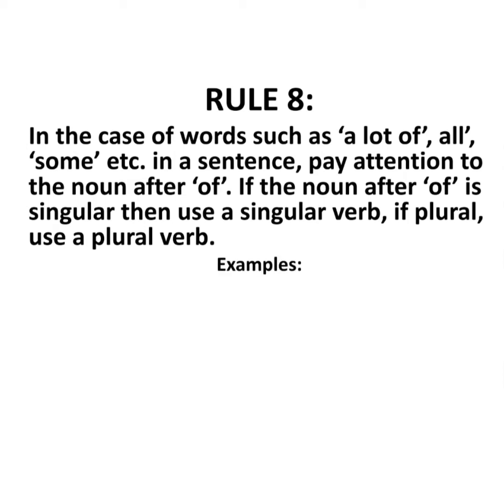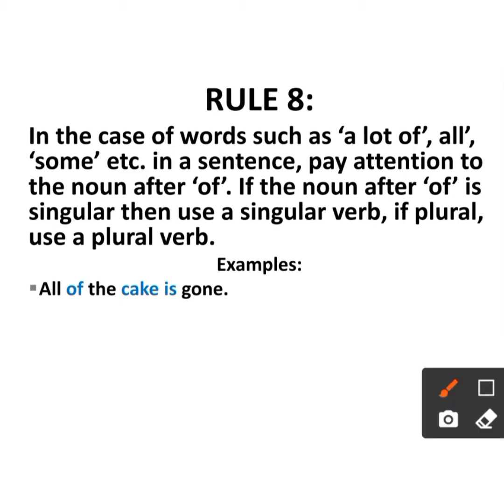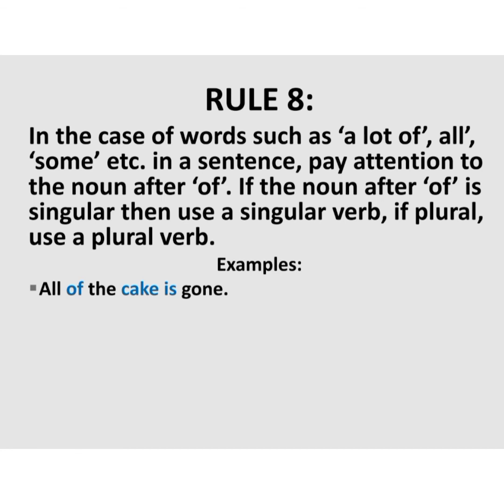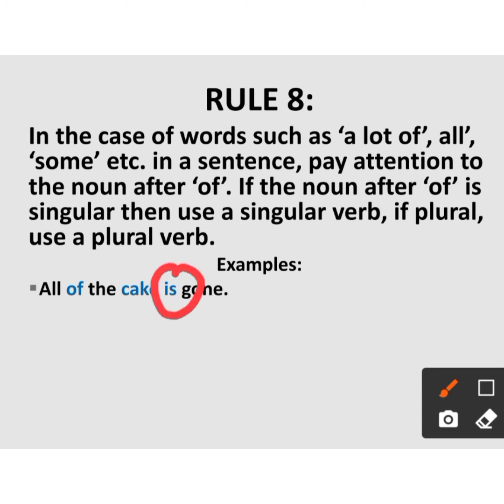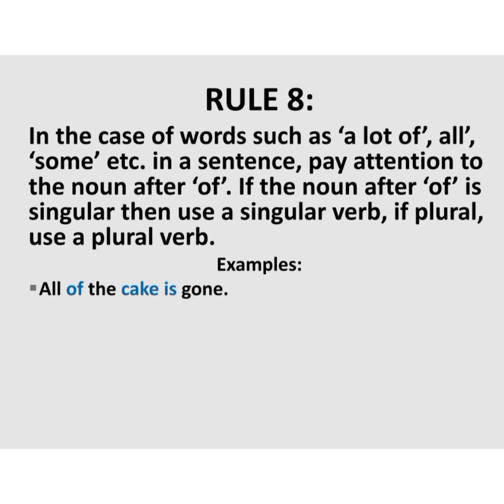Okay, so let's look here. All of the cake is gone. So here, the noun after of is cake, right? So look at the cake. Is it plural or singular? Cake. Singular, right? So therefore you have to use singular verb is. Since cake is singular, you must use singular verb.